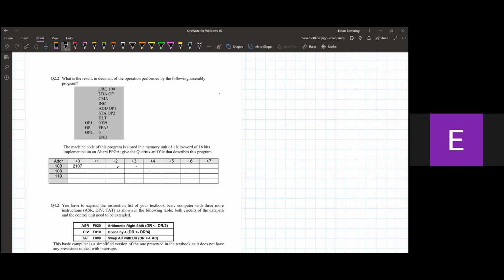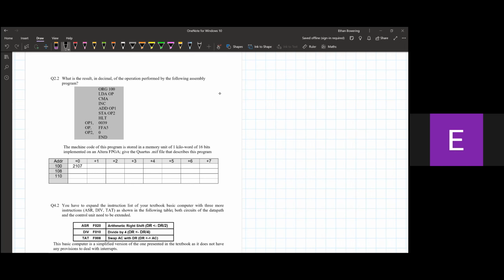So remember, effectively, the program counter will just go through each of these addresses one by one, right? So ORG 100 means we're going to start at 100. So LDA OP. Oh, it's just LDA OP, which means it's a direct add.